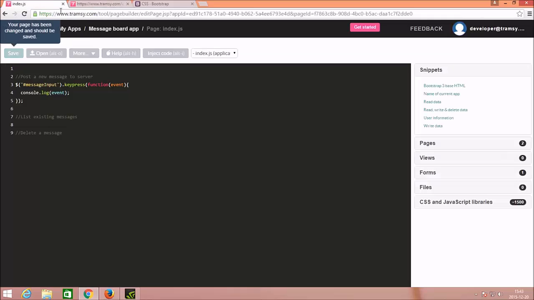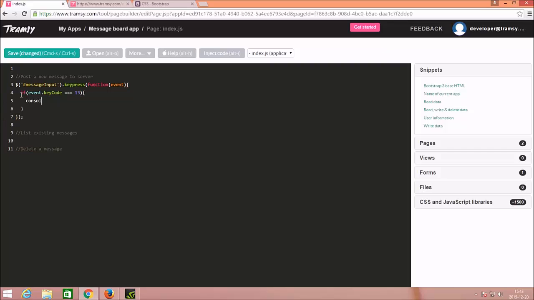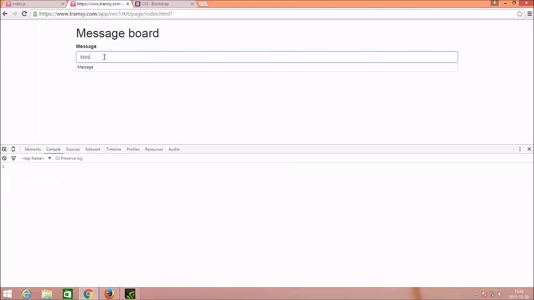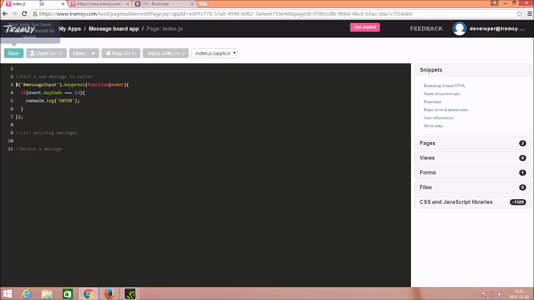Okay, so let's say if event.keycode equals 13. Let's log the message enter to see that it works. It works.